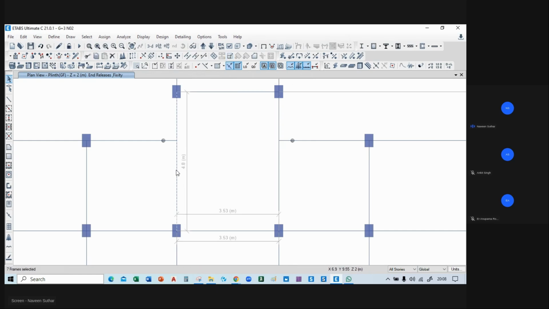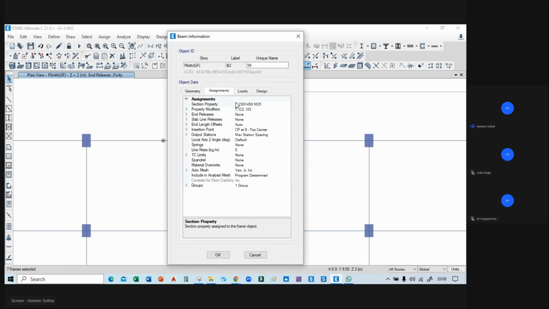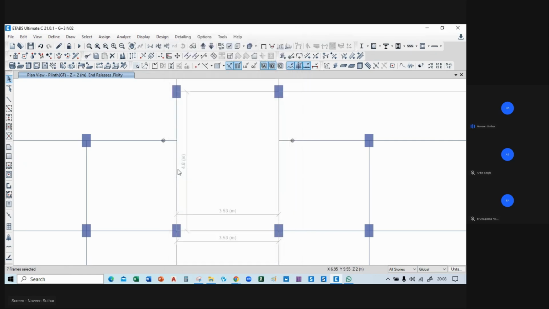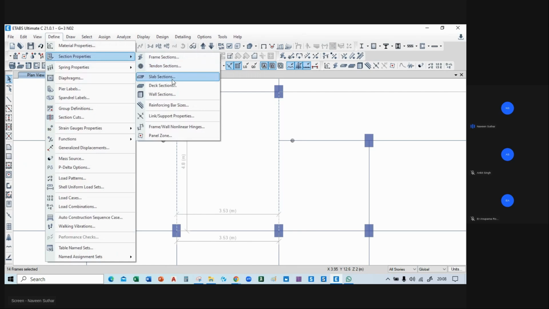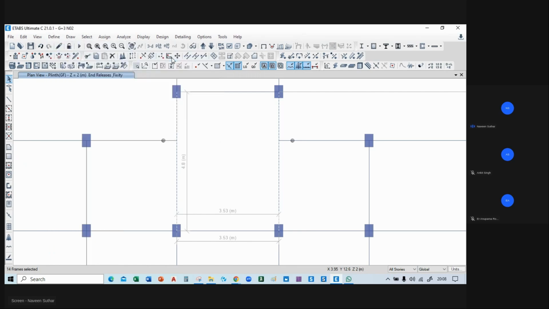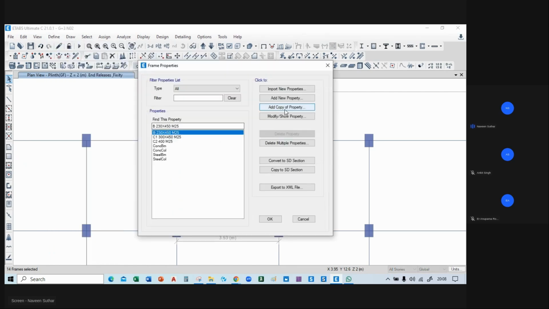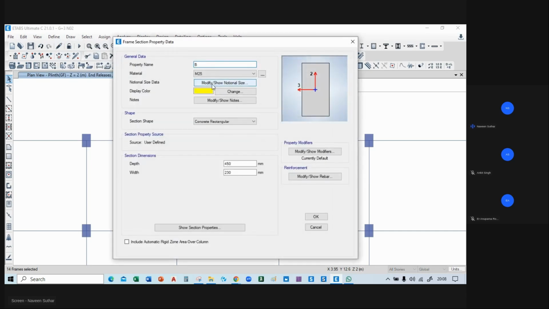Okay, so I think its beam is 230 by 450. So you have to increase the depth because the length is very high. So select these two beams and go to define section property, frame section, select this and add copy of property, and B 230 by 550.